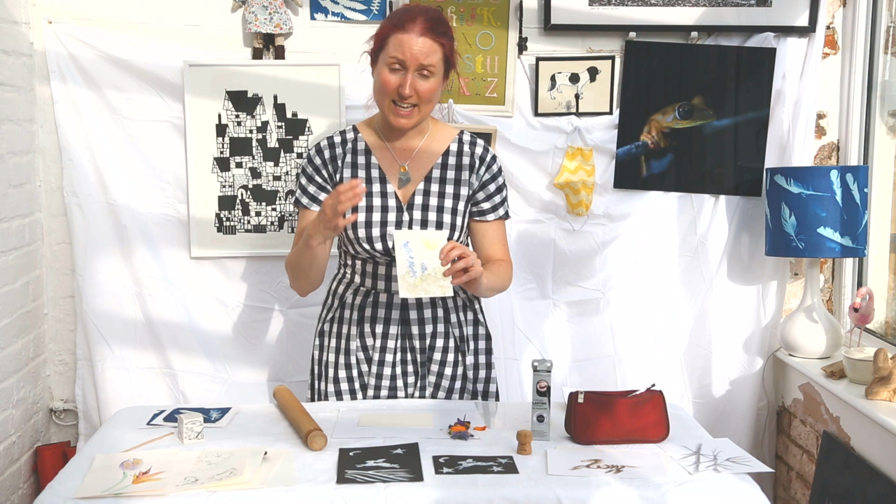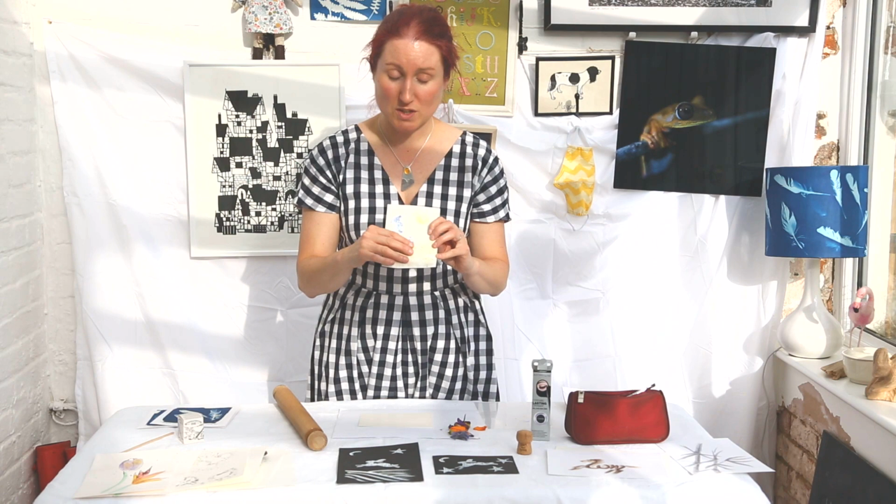It literally is putting vegetation and flowers and things onto paper and then just mashing them into the paper to leave some dye behind.